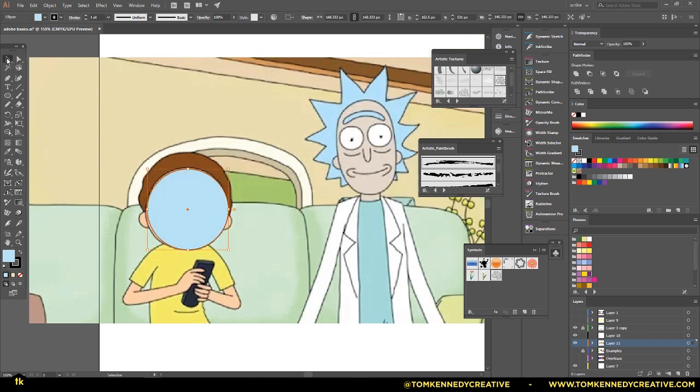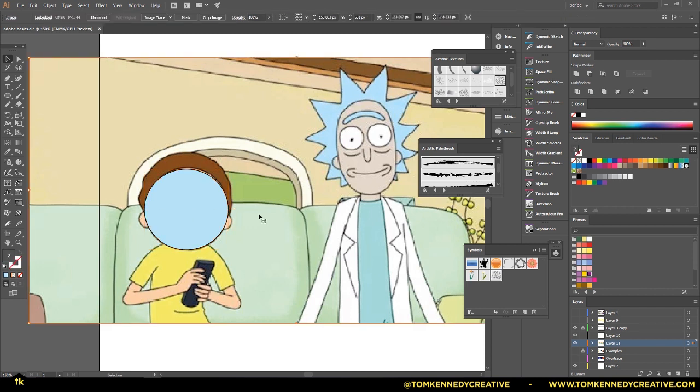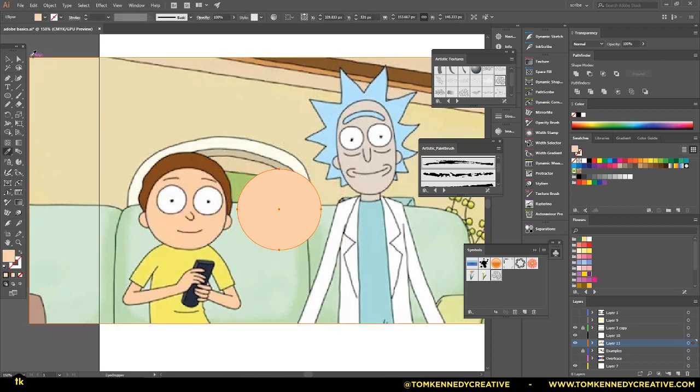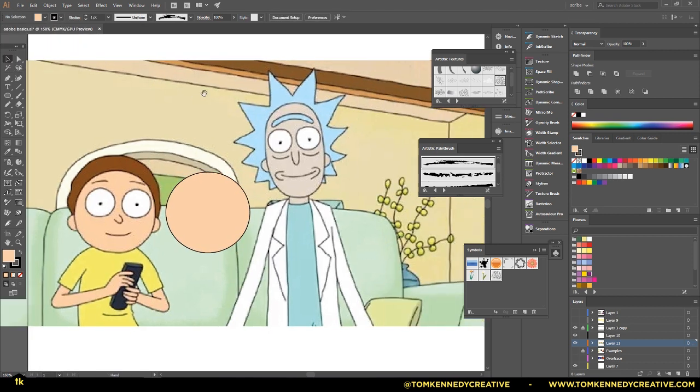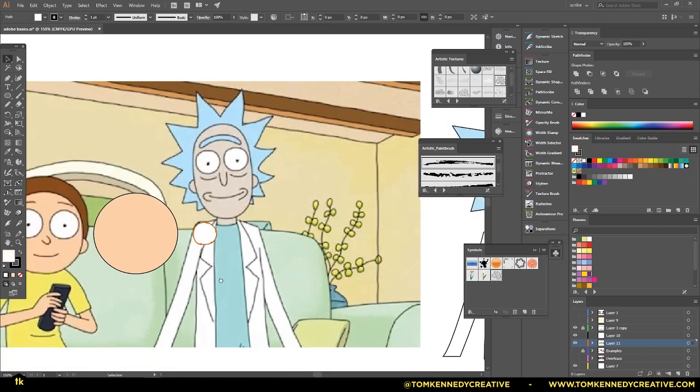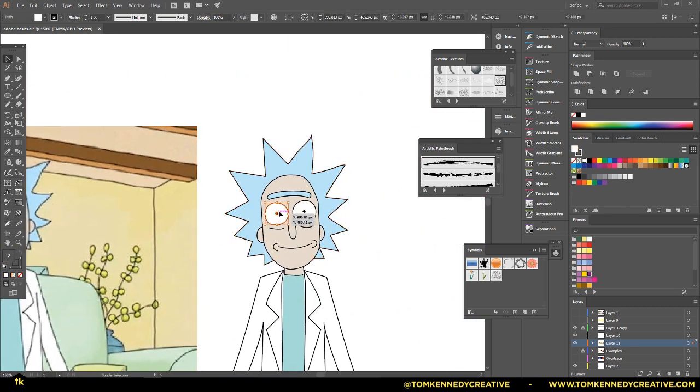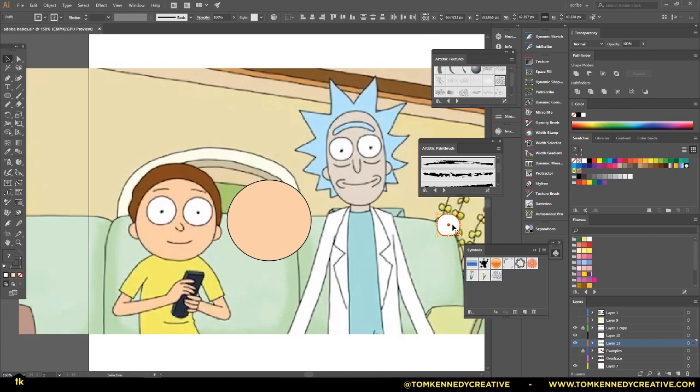So again, if you're drawing a picture of yourself and you're recreating a style, you may want to look at certain characters: what shapes their head, what their hairstyle looks like in that style. It may give you a good idea of how to redraw yourself in this style and keep it accurate. I don't have to redraw the eyes again, that would be pointless. I can just reuse these ones because they are basically the same. You see, just scaling it up, and there we go.